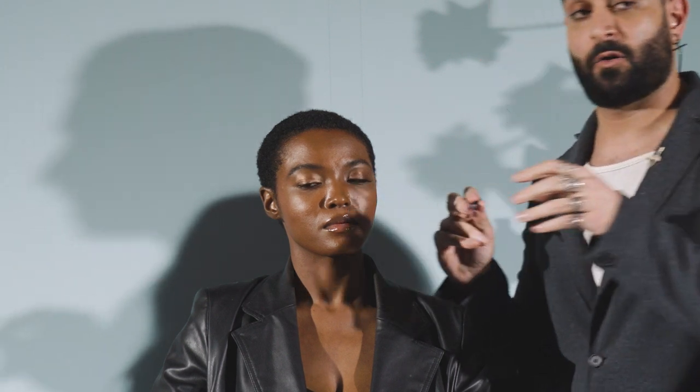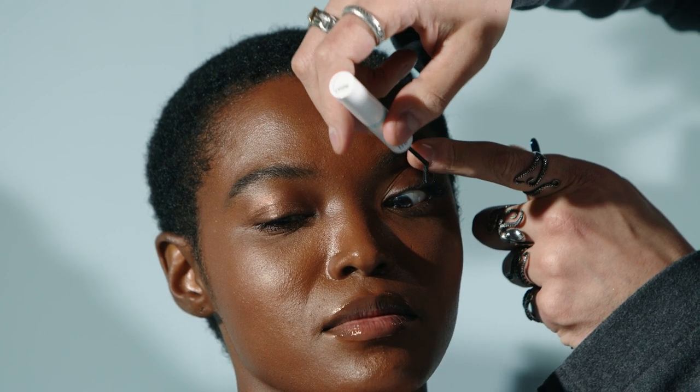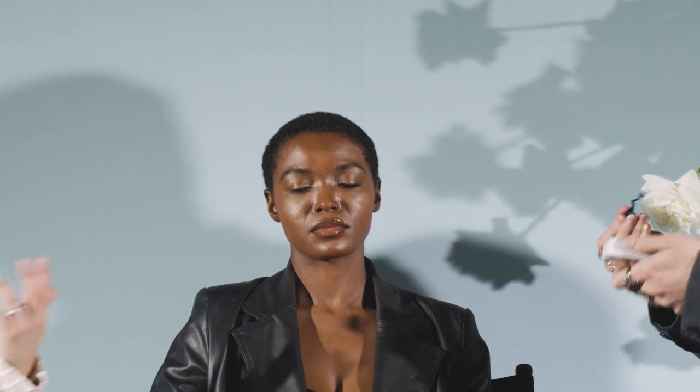Absolutely. I know that could be intimidating for the person, but if you're doing it on yourself, then you know. As a makeup artist, I always reiterate that this is literally a foot away from your natural lashes, so don't worry, I've got it. When we develop these undies, we take that into account: what if someone needed to cut them? All of the styles, you're able to cut in half, half and half, and it's not going to compromise the lash pattern. That's what's different compared to competitors, where sometimes you cut it and ruin the style. All of our undies, you can cut anywhere and you still get the effect it's made to do.